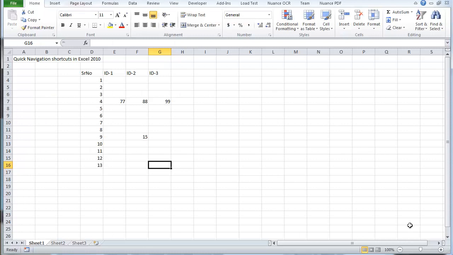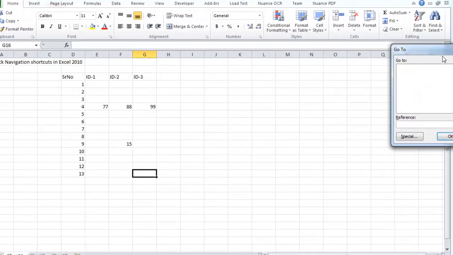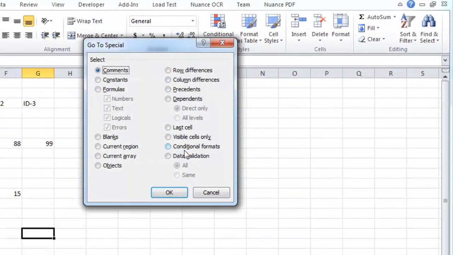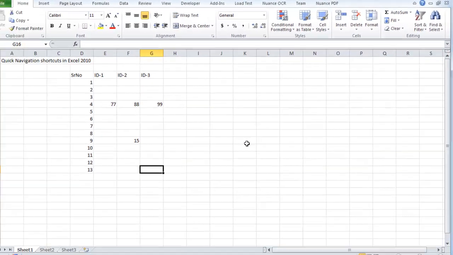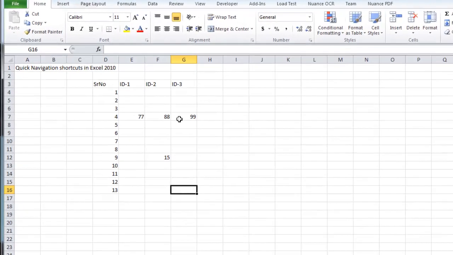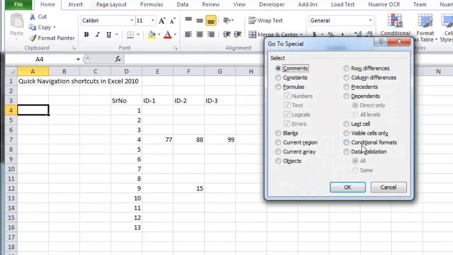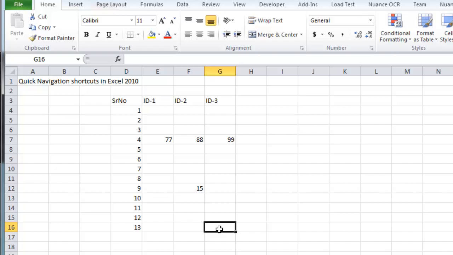You could do the same thing by hitting F5, and with F5 you can go to Special and say, hey, just take me to the last cell, and hit OK. It's gonna take you to cell G16. Actually, let's just go ahead and give that a quick try. Let's do Special, last cell, and notice how the selection just moved to G16.